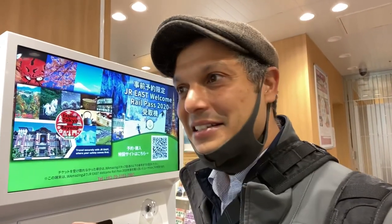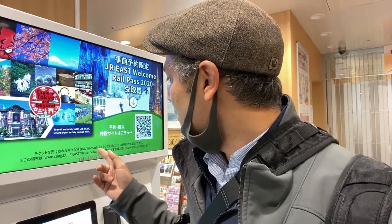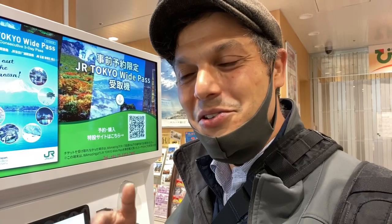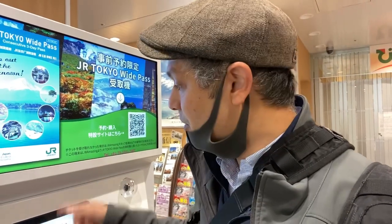There's a lot of things that you have to understand with this pass, though. Number one, it's for non-Japanese residents, meaning if you're a Japanese resident or your children don't have foreign passports, you won't be able to use this pass. Number two, you can pay for this pass online with credit card, and you can also use WePay, which is a Chinese payment service. But I noticed that on the website here, you can't use American Express, which is something that I had some trouble with. I'm like, why isn't it taking my card? You need Visa and MasterCard on the Amazing Pass.